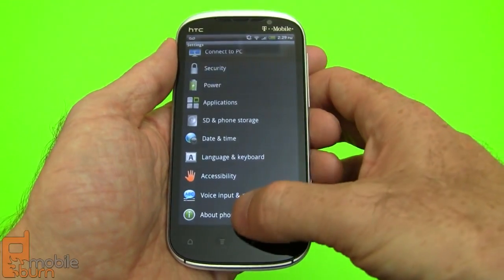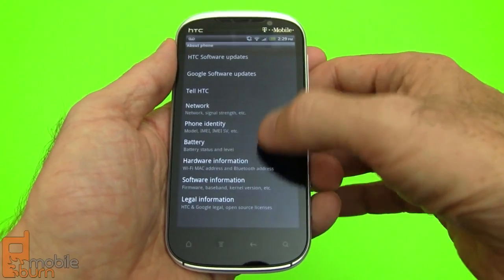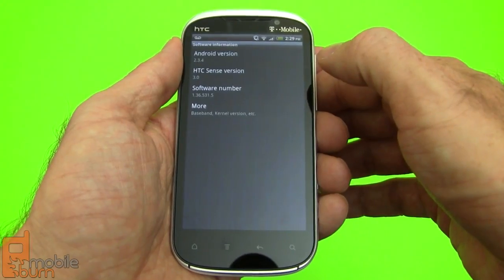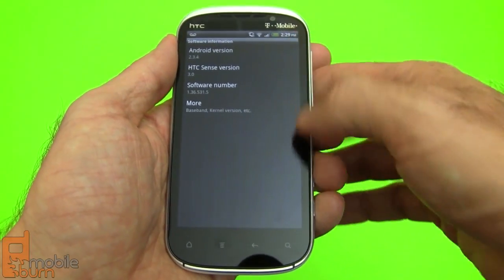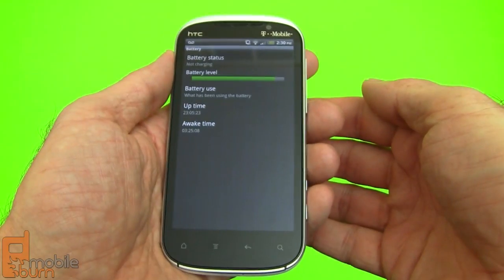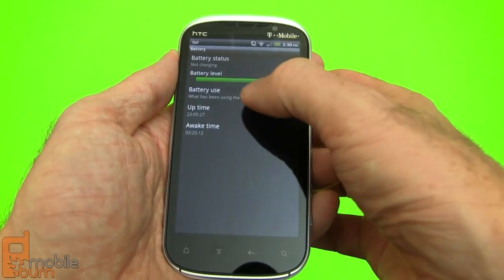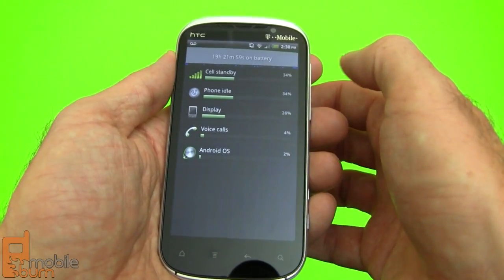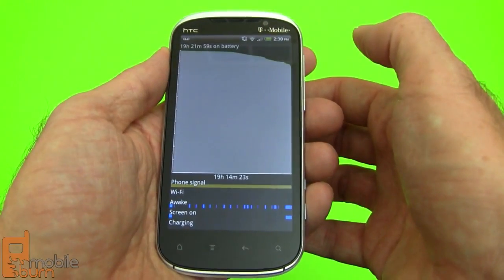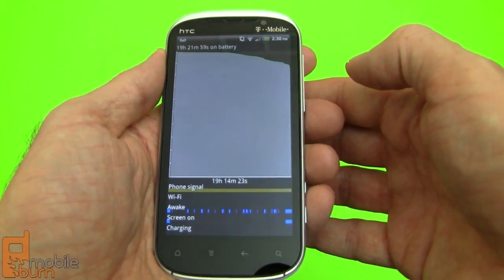Go all the way down to About phone, and I'll take a look at the software information here. You see we're running 2.3.4 of Android Gingerbread, Sense 3.0. And here is the battery status screen for the 1730 milliamp hour battery. You can also get the Gingerbread system that shows you what's been using battery on the device, including the graph showing how long Wi-Fi's been on and the screen and charging, all that kind of stuff.